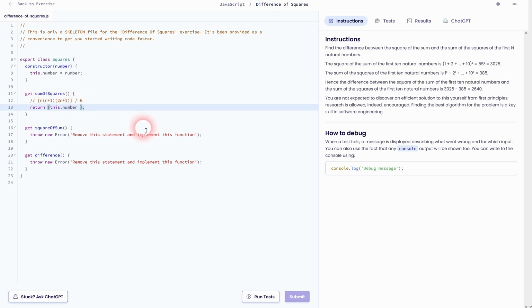So we need times another parenthesis, this dot number plus 1, and then we need to multiply it with 2 times this dot number plus 1. This would be the first formula translated into code. And we also have to divide it by 6, so don't forget that. But now we have our formula here.